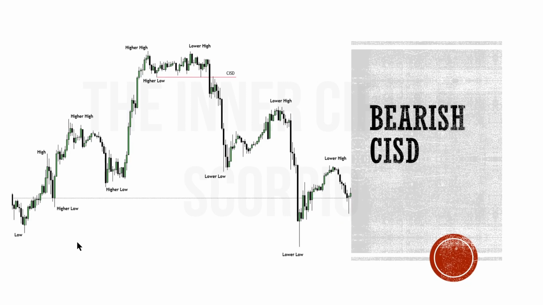We take a chart example over here. I noted there is a low over here, then we create a high, we go down, we make a higher low, we make a higher high, we make a higher low, we make a higher high, we make a higher low. At this point, we make a lower high, and then we make a lower low, which makes this a change in state of delivery. A lower low, a lower low. See the price now, price is going down now after the change in state of delivery.